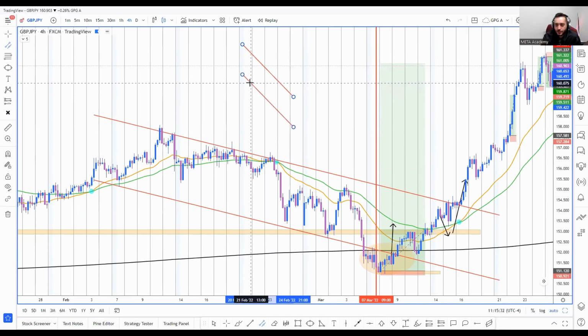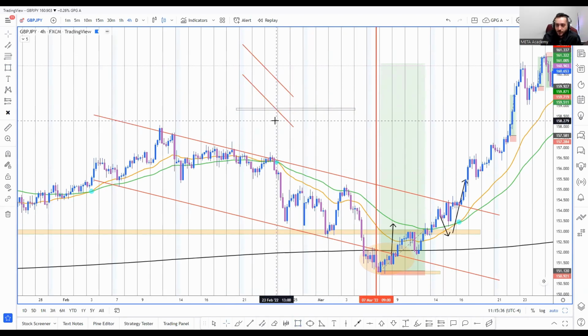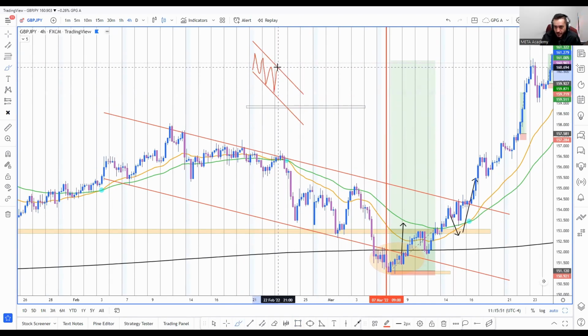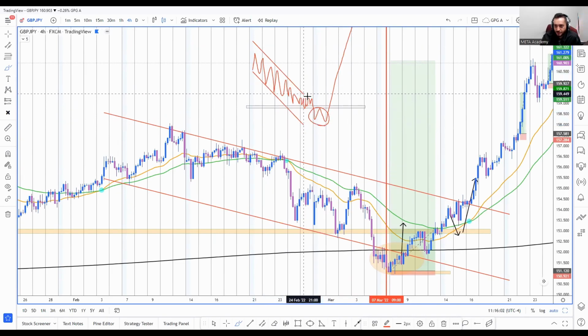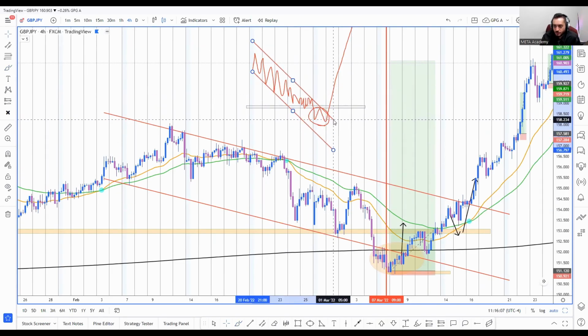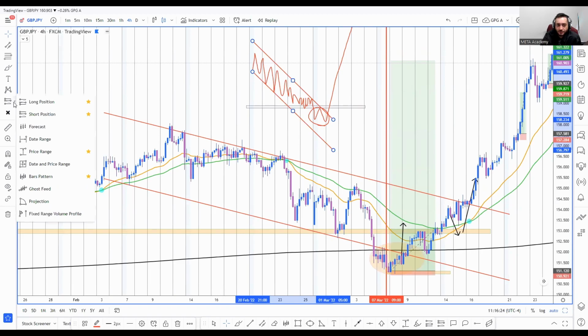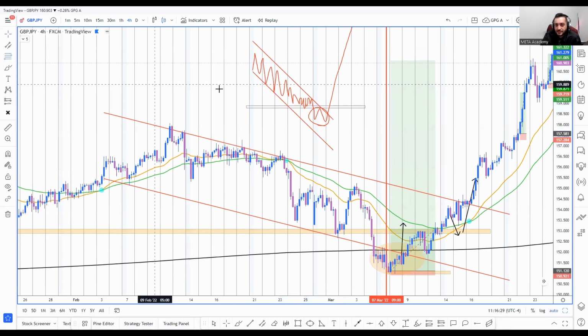So in order for a What the Money Do pattern to be valid, you need a couple of things to happen. First of all, you need a trend line that is validated, and then you've got a support zone. You want to see a break and retest, and this is where you have your trend line, your zone, a support that becomes a resistance, or a resistance that becomes a support. Pretty much enough.